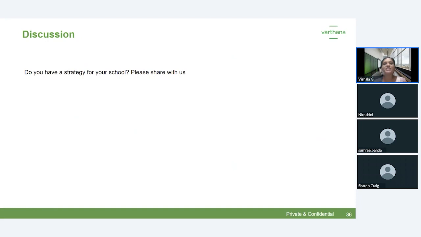It need not be a strategy map like we saw. Maybe one strategy, one objective, and what kind of strategy you used. You may not know that this was stage 1, stage 2 like that, but you might have used it in your school, something to help you achieve or reach an objective. If you have anything like that, please share with all of us.